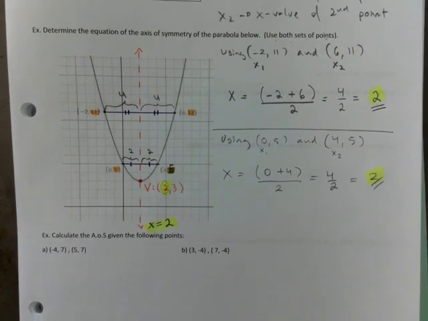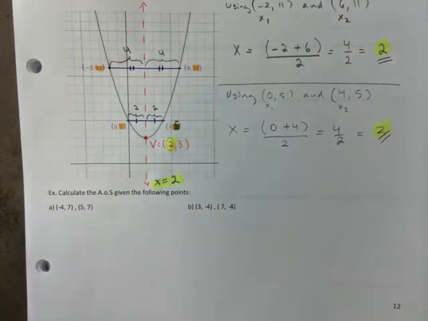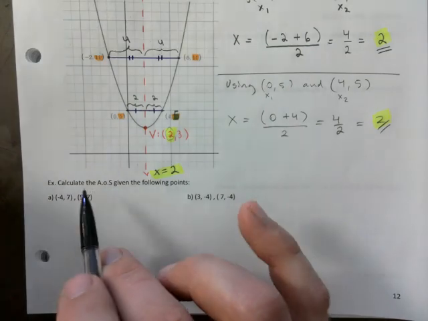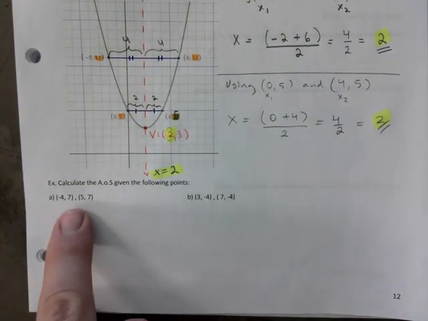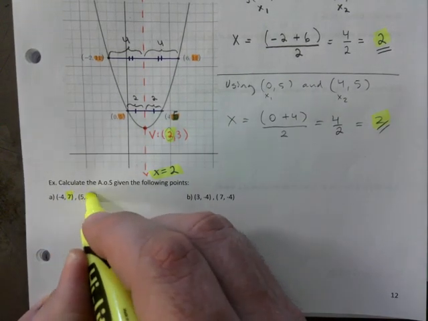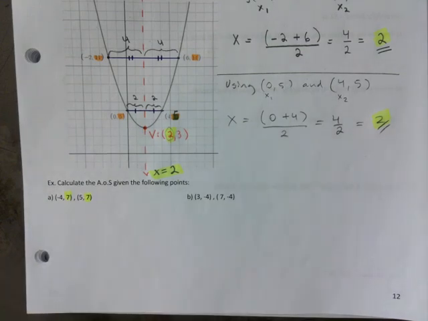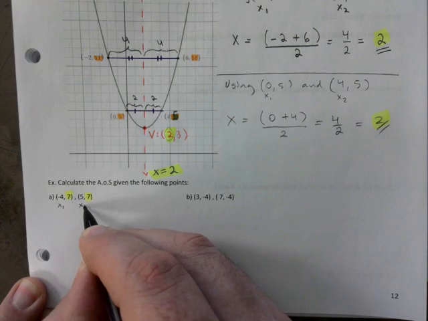Real quick, let's find our axis of symmetry with these examples here. So if you are given 2 points here, what's the axis of symmetry? The first thing that should stand out to you is, hey, they both are 7s, which means they must be on either leg at the same height looking at each other, right? And we're trying to find out where that center line is. Well, we call this x1, we call this x2.